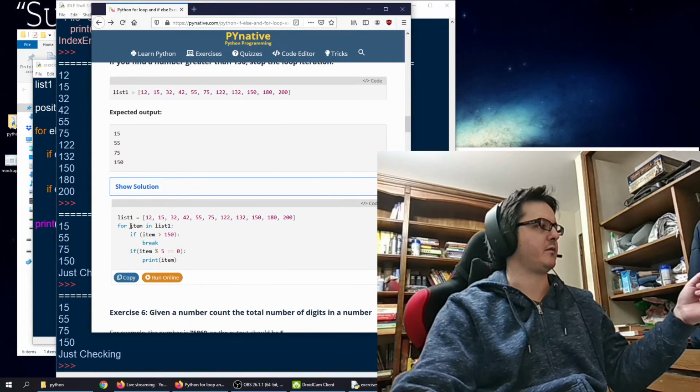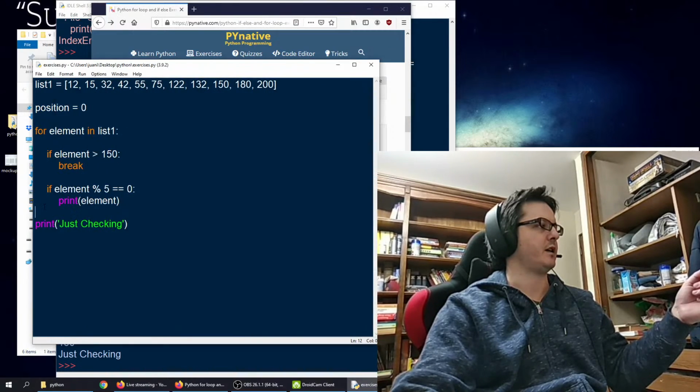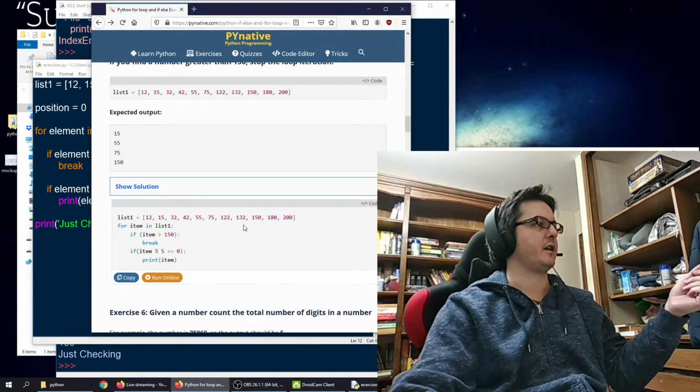For item in list 1, if item is greater than 150, break. If item modulo 5 is equal to 0, print item. So their solution is pretty much the same as ours.